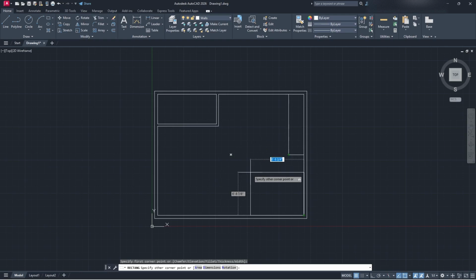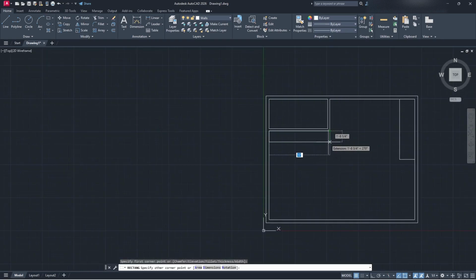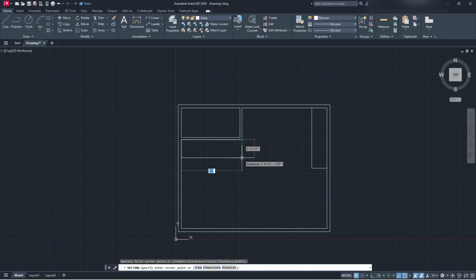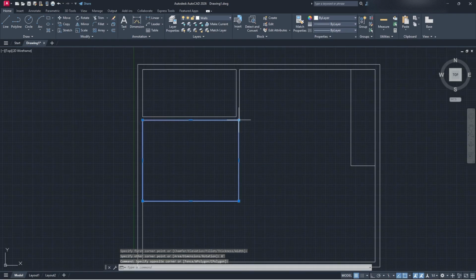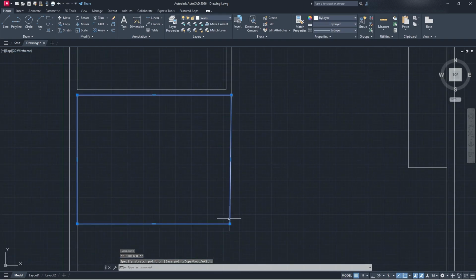I need somewhere to put a fridge and everything. So maybe I'm actually going to take my bedroom here, and maybe I will put it up against the bathroom here. Maybe we'll give this an ensuite. This is a really small house, so I'm going to make it 10 feet by, let's say, 8 feet. It's going to be pretty small, but again, we need to make do with what we have.